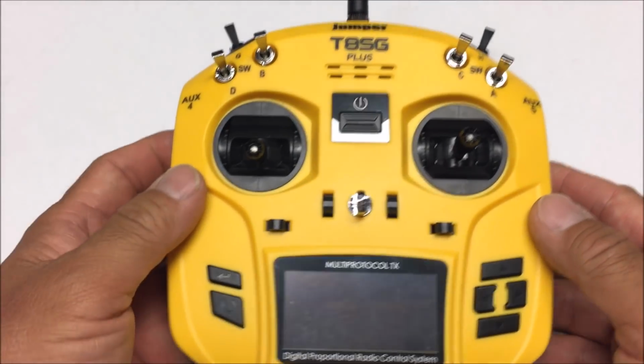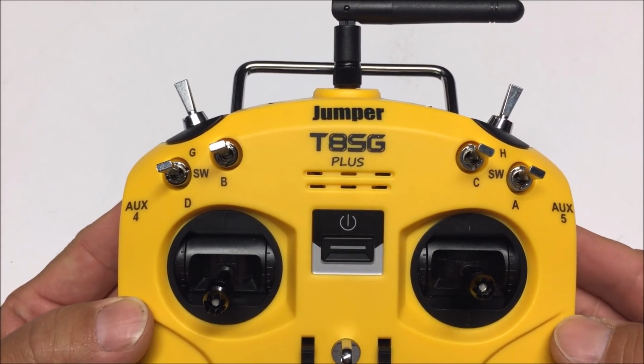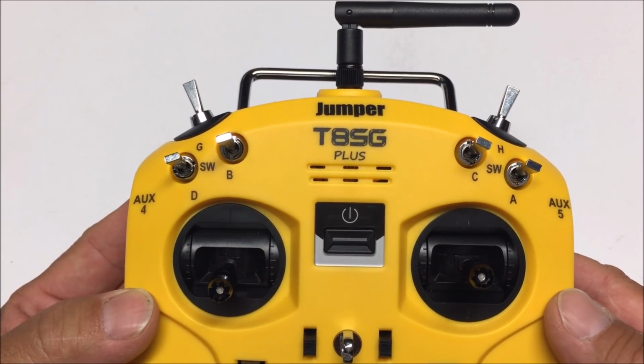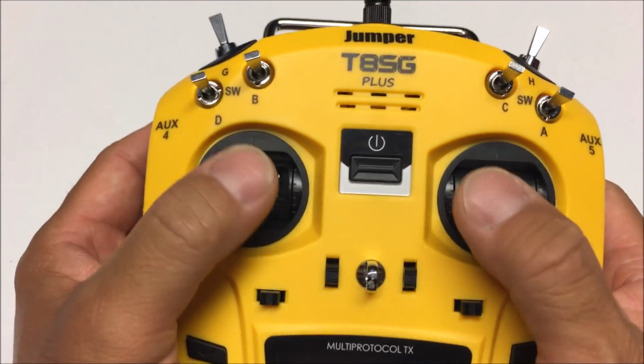All right, so that is my review and flight test with the new Jumper T8SG version 2.0 Plus, or the Jumper Plus remote, the multi-protocol 12-channel transmitter with Hall Sensor Gimbals.